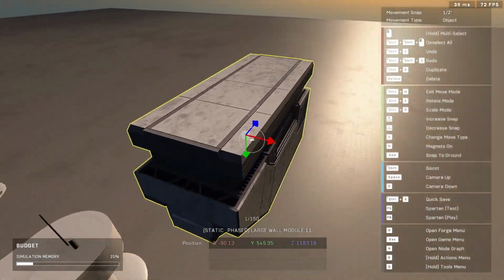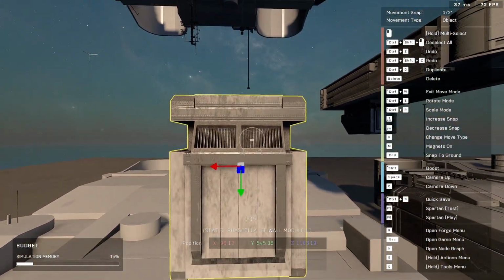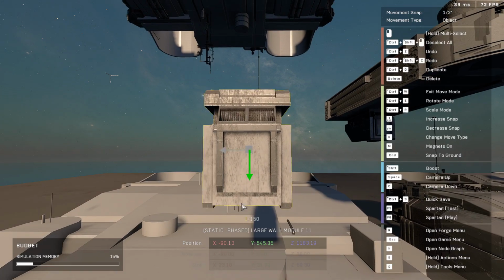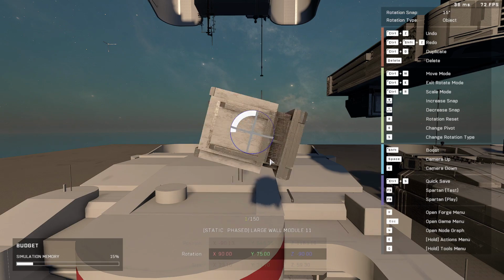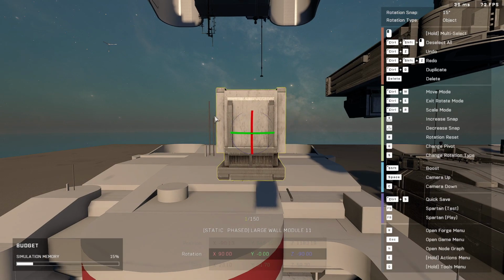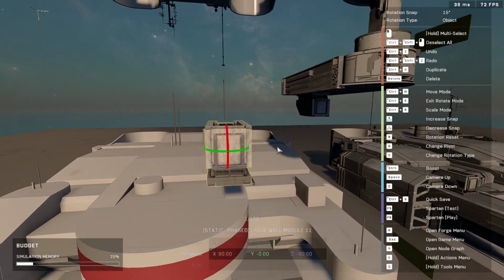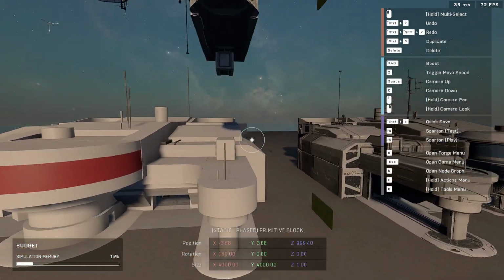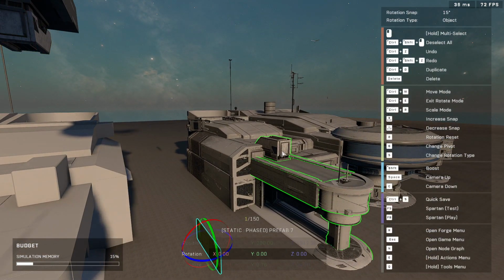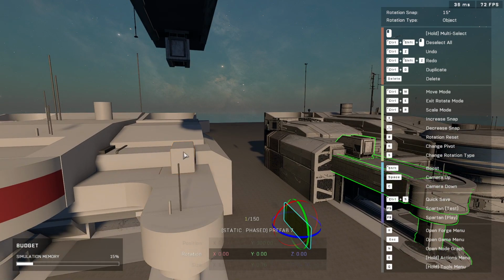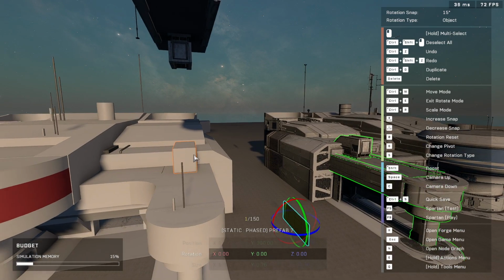So for example, this object has one axis that is mirrored, which is this axis here. So if I do basically this, then it is the same. It's just like flipped upside down. So the goal here is to match this object's position just in the spot of this box here.